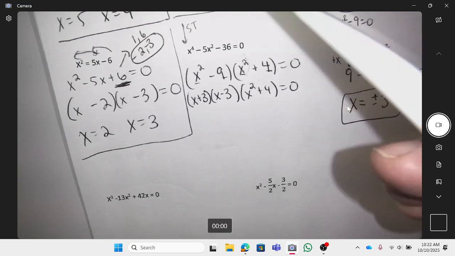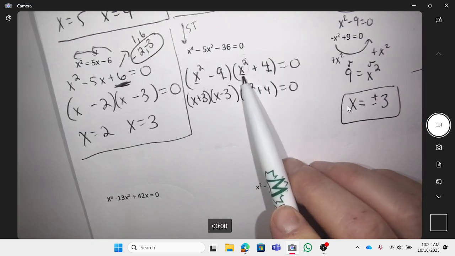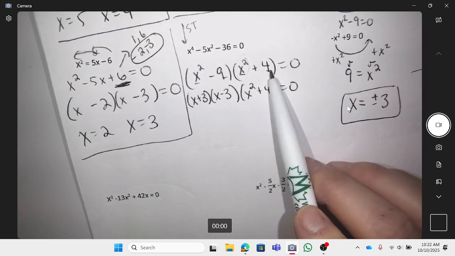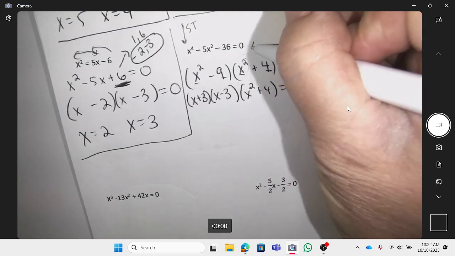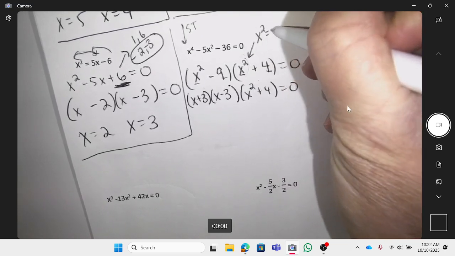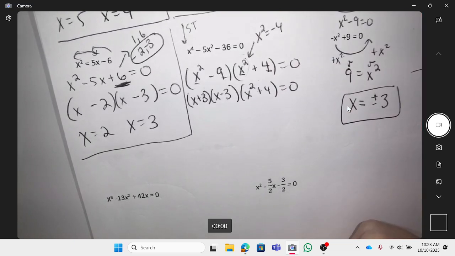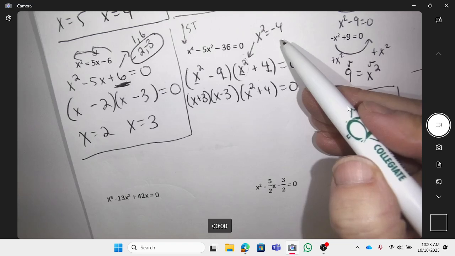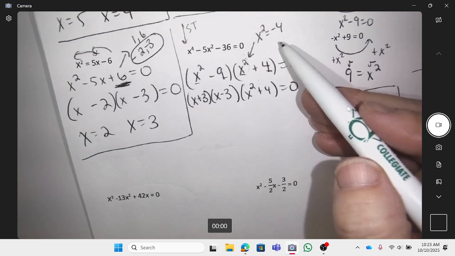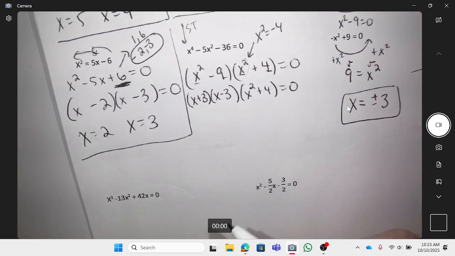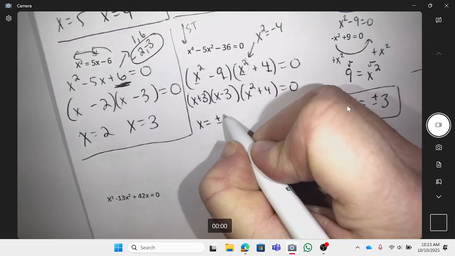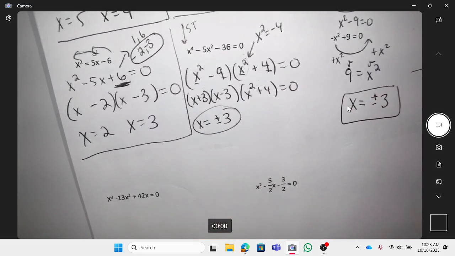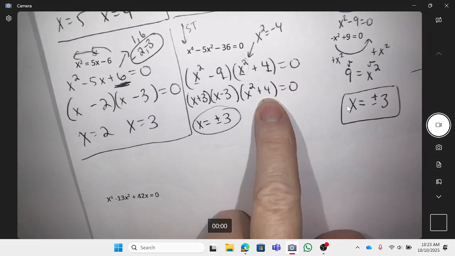Think about what x squared would need to be worth to make a 0. What would you need here? Something plus 4 makes 0. You would need it to be -4, right? What are you going to square to make -4? Nothing. It's never going to work. So there's no answer to it, and if there's no answer to it, it's not factorable. So we leave it alone, but we can answer here. Those are answers. But this will not give me any more answers.